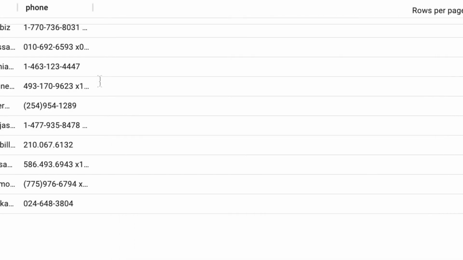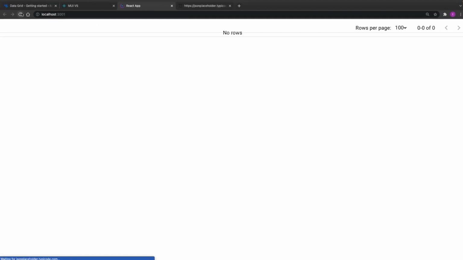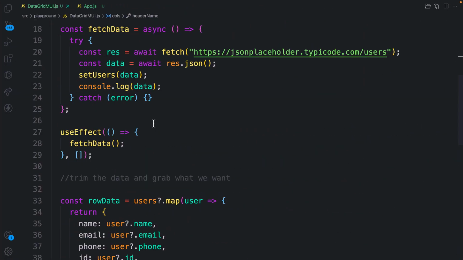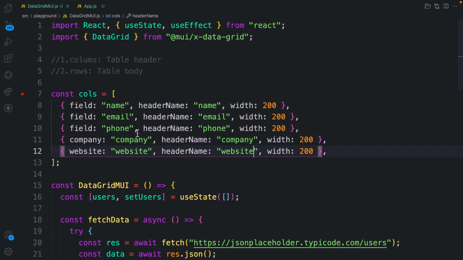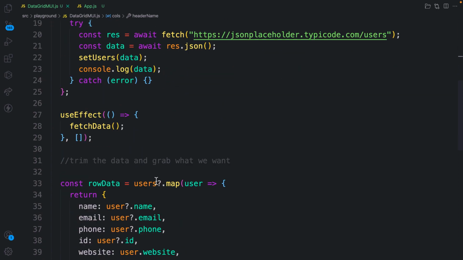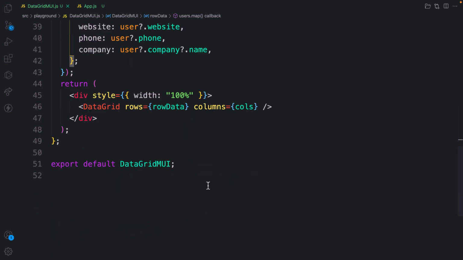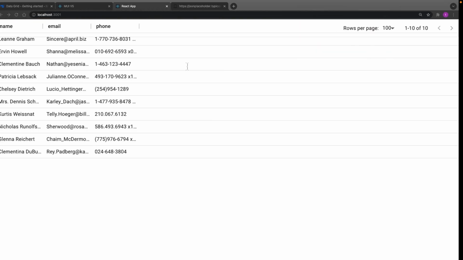So let's see the result. Let's refresh it, and now I think we're not keeping track of that as well. So we have the website, and here we also have the website, and then let's check if there's one, then display that. Okay, so for this DataGrid tool, we can pass in some props.